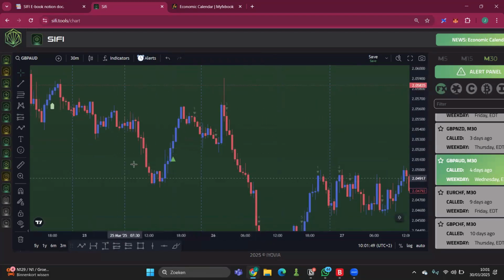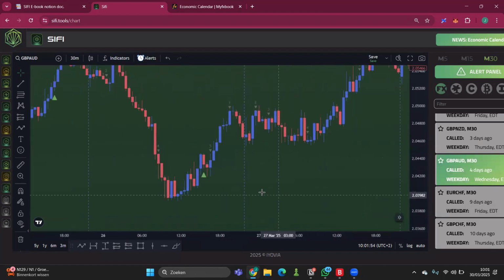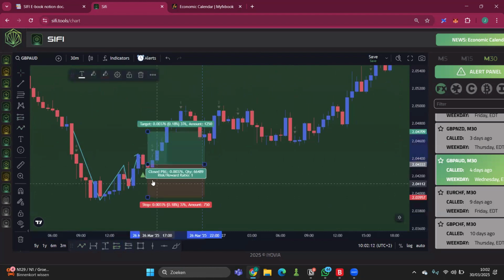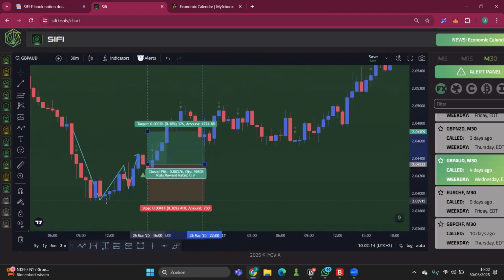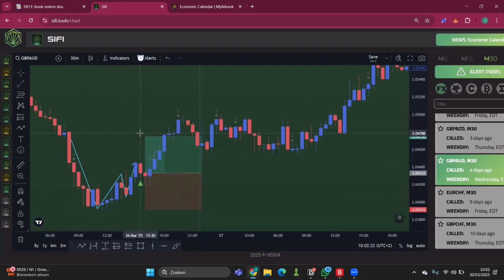That's, of course, on Tuesday on GBP AUD. And then after that, we had this one right here, where it pulled back significantly more, which is good. Right here, we can see 2 candles down, 2 candles up, 2 candles down, 2 candles up. And then the arrow prints right there on the bearish candle. What we will do is we put our stop loss below the low. Target 1 is the first target we're going to go for. I'll put that on here.